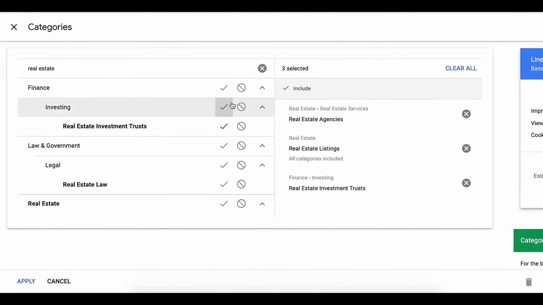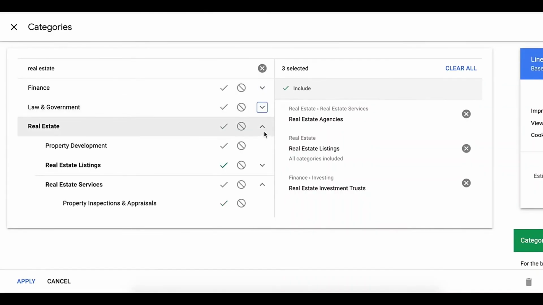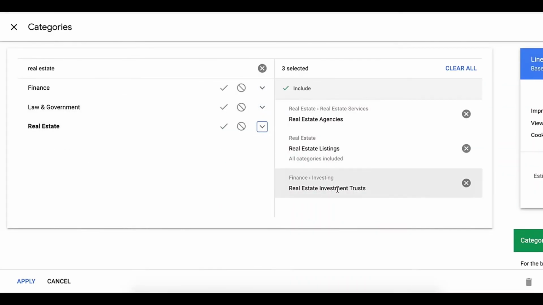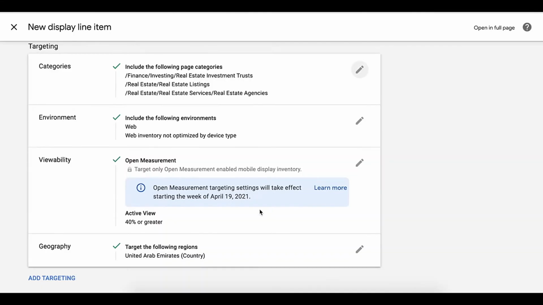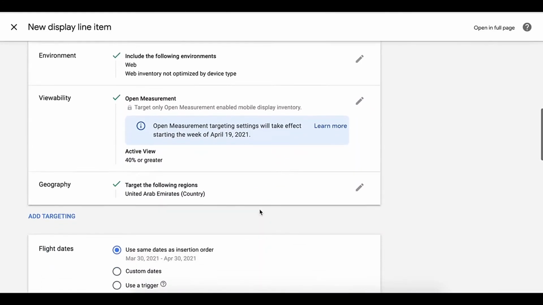So our ads will appear on all the websites and apps which are related to these 3 topics, which means people who go to these types of websites and apps, because if a user goes to a real estate listing website, it means they are in market. So you have to identify such categories. For the sake of example, I quickly showed you these 3. You have to go through and search for all the prospect categories of websites and apps where you think the users might go. So in the targeting section, that's all we will change, because the rest we have selected at campaign and insertion order level, which will be applied to all line items. In this contextual line item, that's all we will change.